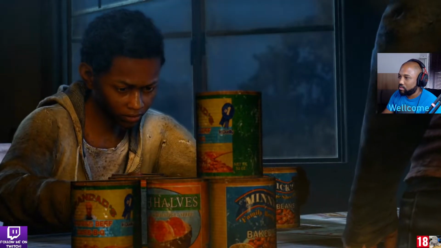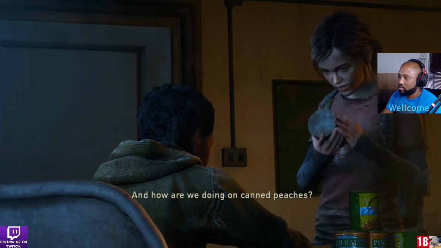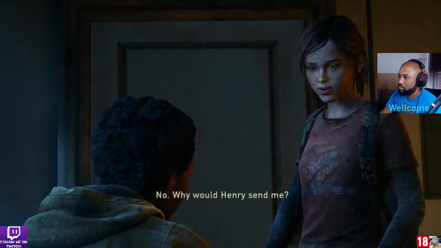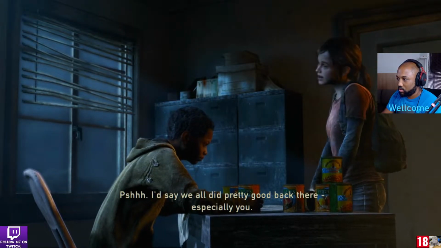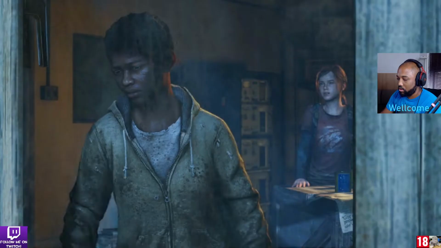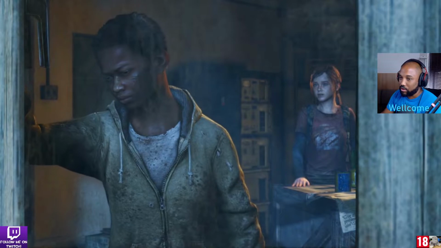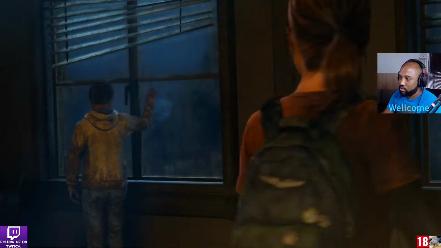What are you doing? Taking stock of all the food we found today. I see. And how are we doing on canned peaches? Did Henry send you? No. Why would Henry send me? To make sure I'm not fucking up somehow. I'd say we all did pretty good back there. Especially you. Is everything all right? Yeah, everything's fine. He's a clicker. Okay. Well, have a good night.